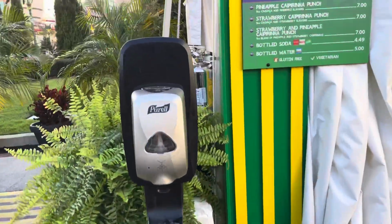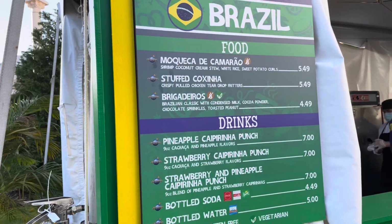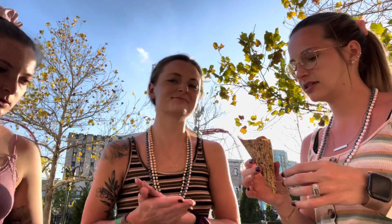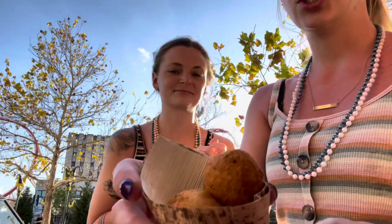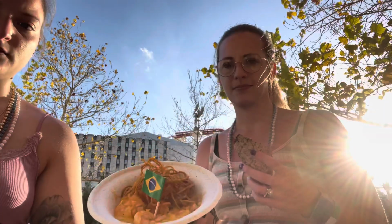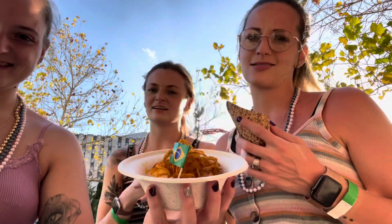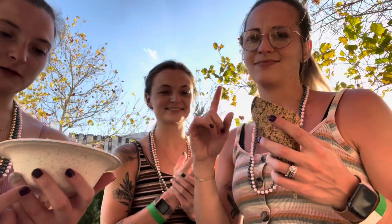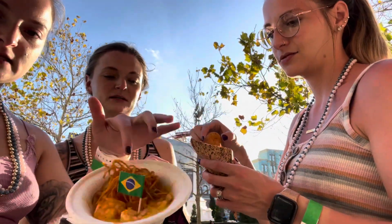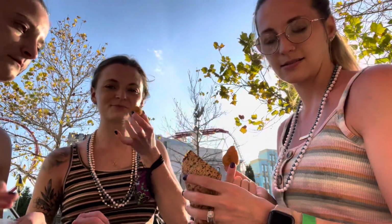Okay, I'm not even gonna attempt to butcher these names, but we got the first food item, the second. So we just went to Brazil. We got the fettuccine. It's shredded chicken and mashed potatoes. I don't know what this is. And I literally cannot even begin to pronounce whatever that was. I showed it on the menu. Rice and shrimp, with these little potato things. Sweet potatoes. I'm not sure what the sauce is. There were four in there.